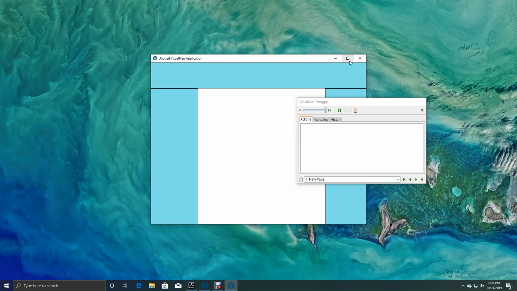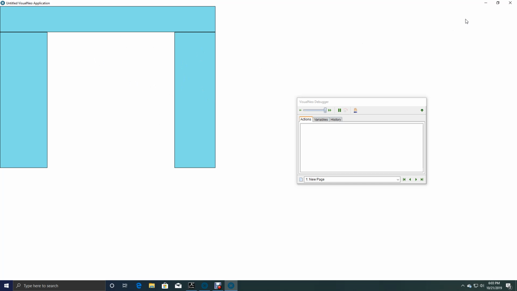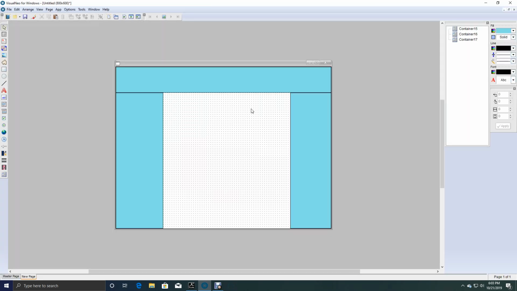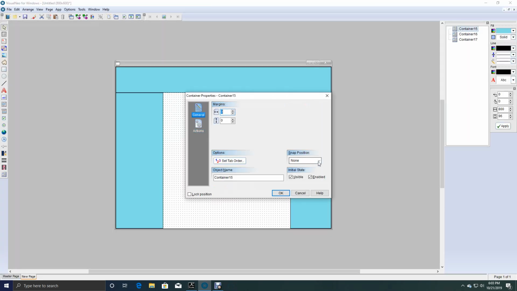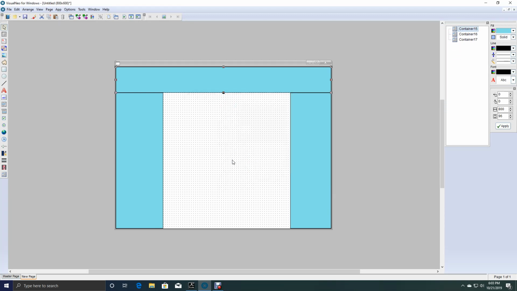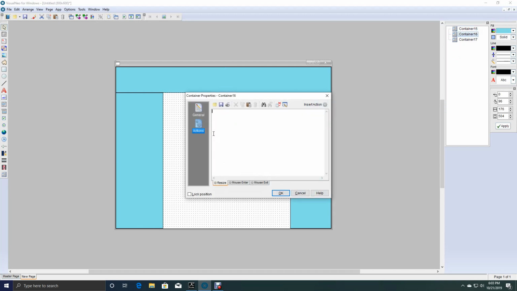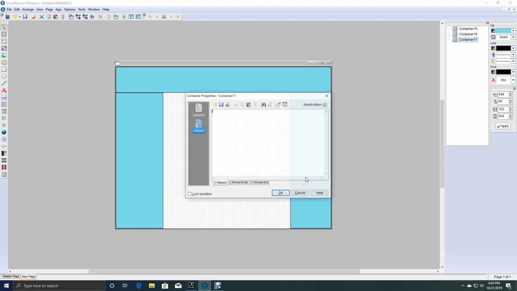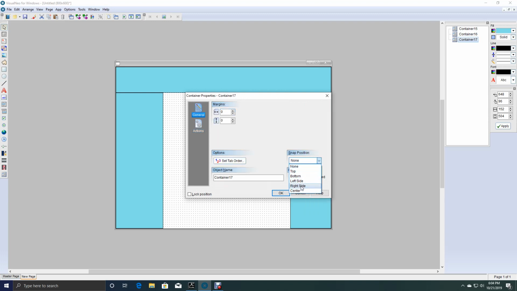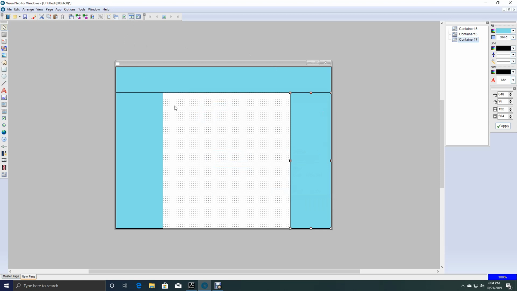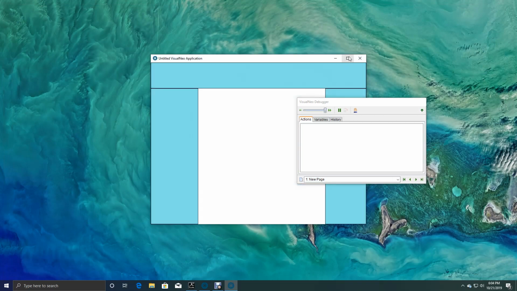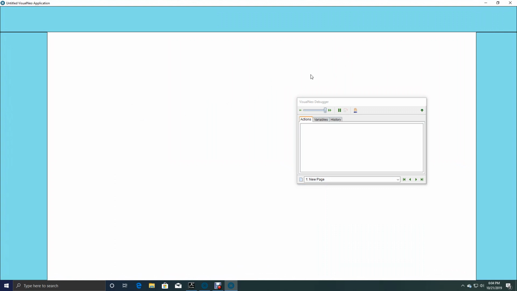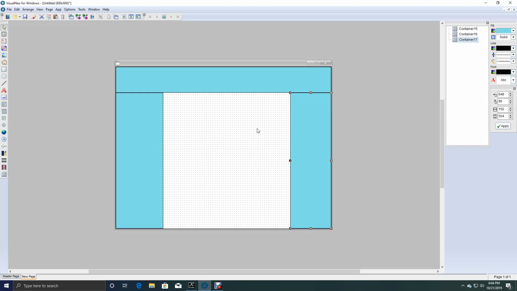I could do that. But if I resize my project, you can see you run into an issue right there. So we have snap positions. I'm going to make this one the top. Obviously this one will be on the left, and this one will be on the right. And now when I resize my application, you'll see what happens. It's pretty much like I intended it to be. You could tweak this, which is what we're going to get into here real quickly.